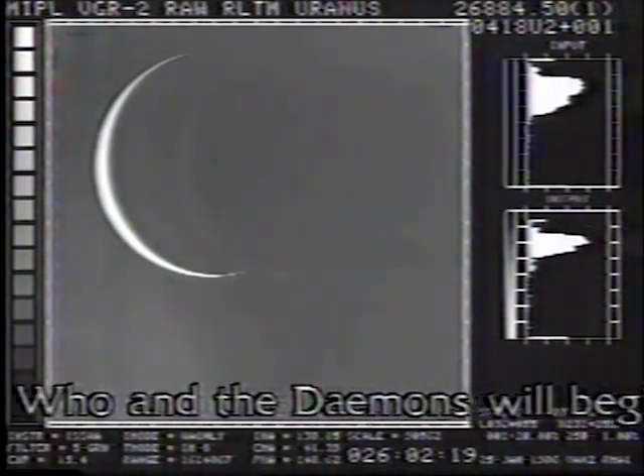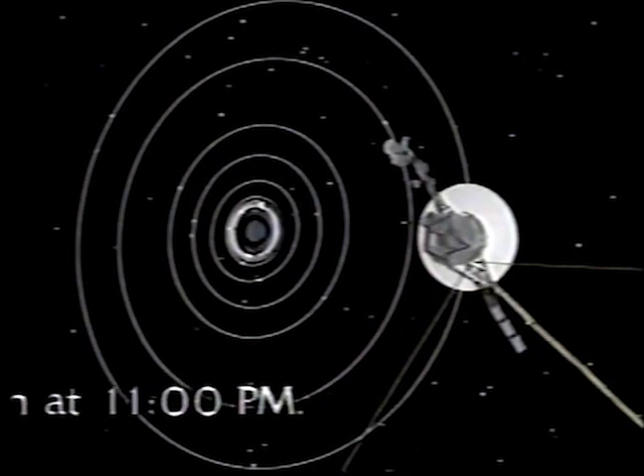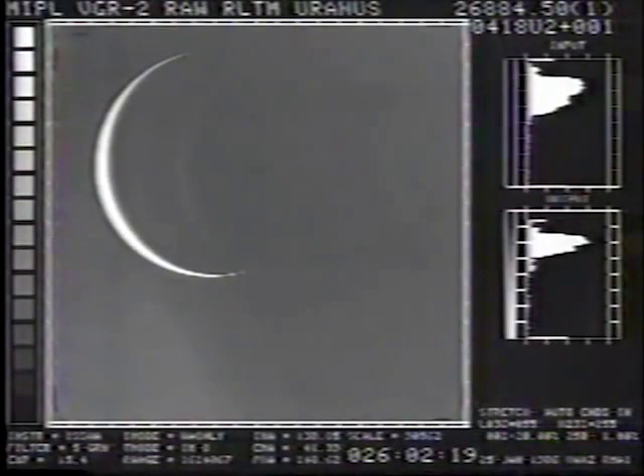Today, Voyager 2 has traveled beyond Uranus and is looking back over its shoulder at the receding planet, its satellites, and its rings. At 5 p.m., Voyager was 2,544,000 miles beyond Uranus and on a course for Neptune at 33,178 miles an hour. The Voyager is en route now to Neptune, though its encounter with Uranus has not ended. We'll continue to make observations of this intriguing planet for about one more month. Closest approach occurred on Friday. The pictures taken then were stored in the spacecraft's tape recorder and have been coming in since then. So let's take a look at some of them.